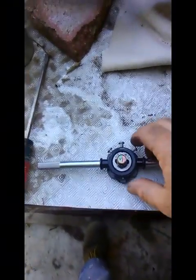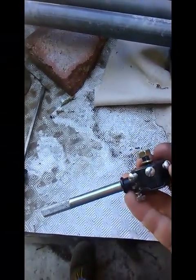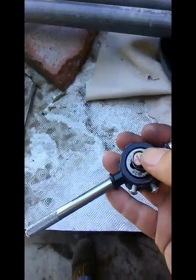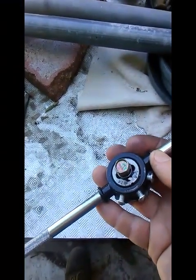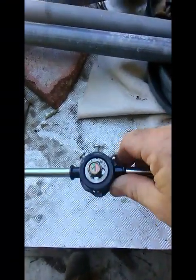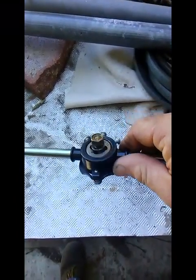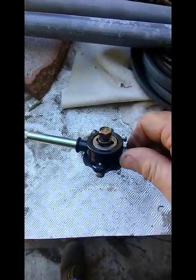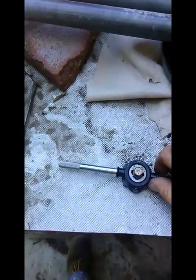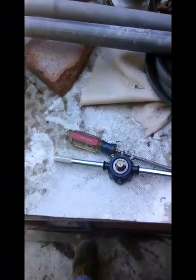Okay, well, I did a quick search and I did not find a 5/16 24 bolt, but what I did find was a metric bolt that was really close to that size, and I happen to have a 5/16 24 die. So I just stuck it in the vise, threw some oil on it, and ran the die down on it. So now I have a bolt. And that'll save me spending an hour looking or driving to town, and I can get on with the project. So now to go install it.